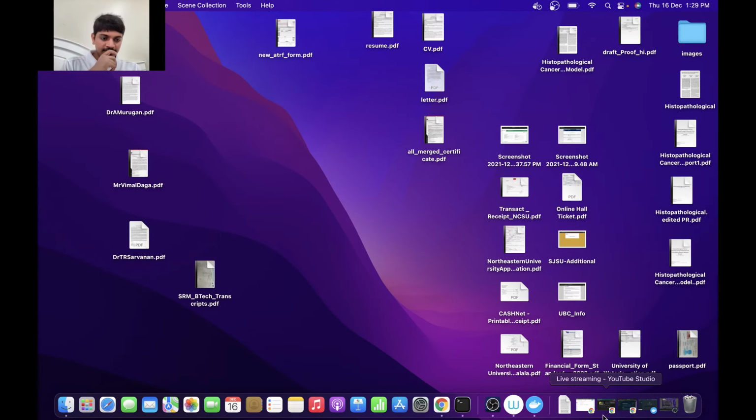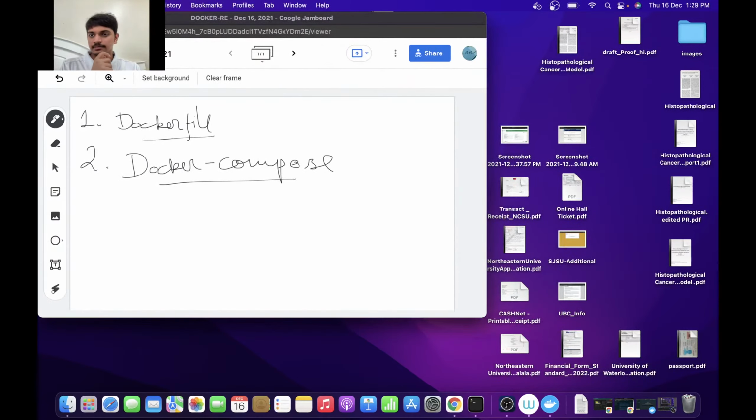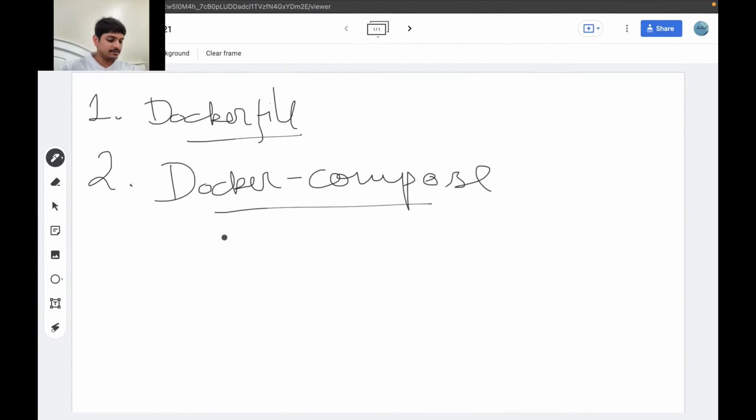And I would like to share something: for the last few classes, one or two or three classes, there were some issues regarding my Wi-Fi. So now it's been done, and almost we have done each and everything which was intended, and the major portion of Docker and containers is done.